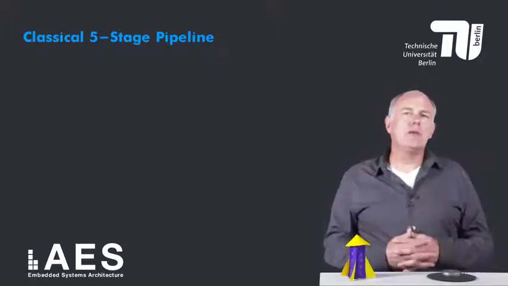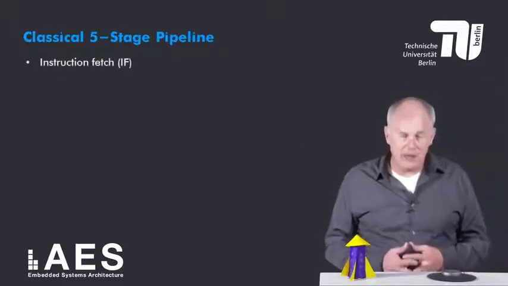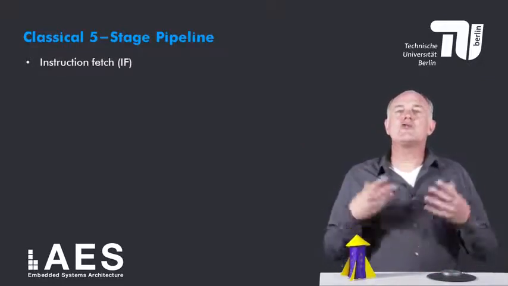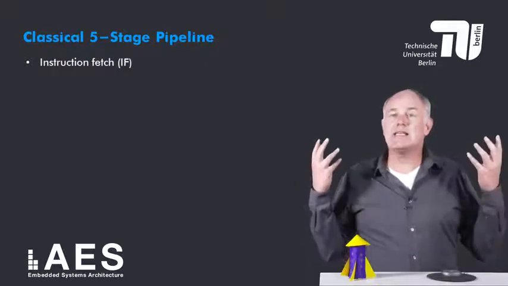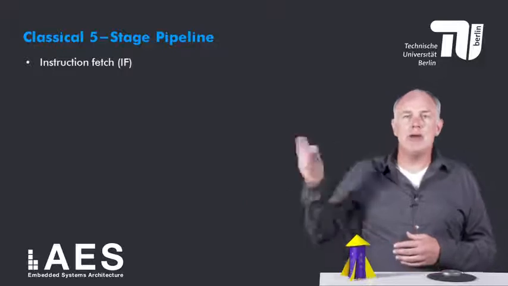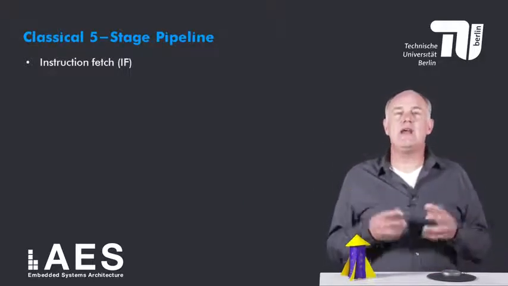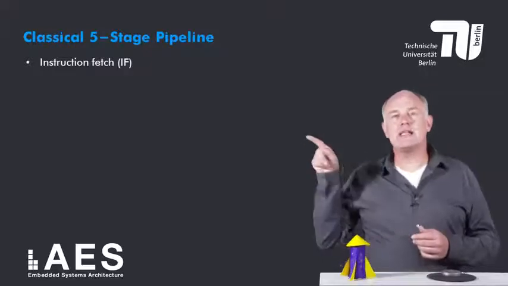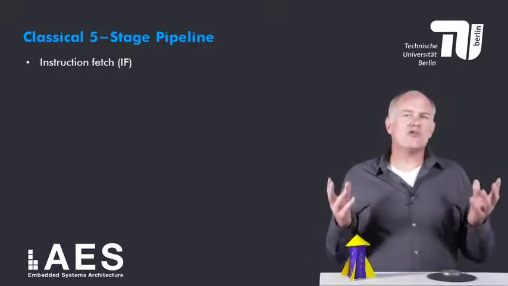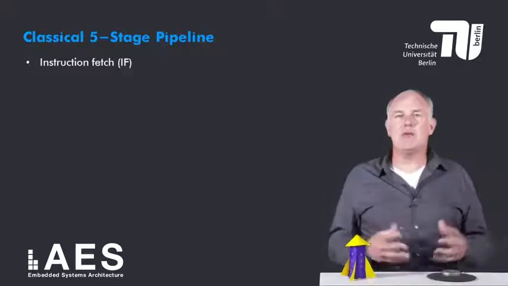In the canonical computer pipeline there are 5 stages. In the first stage, the instruction fetch, abbreviated as IF stage, the instruction to be executed is read from memory using the program counter as the instruction address, and the PC is incremented so that it points to the next instruction. Since all instructions are 4 bytes in MIPS, incrementing the PC means adding 4 to it.